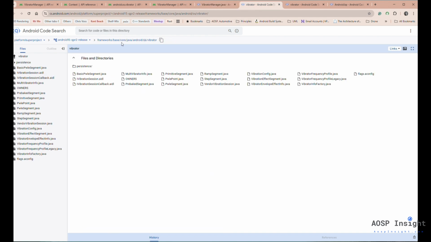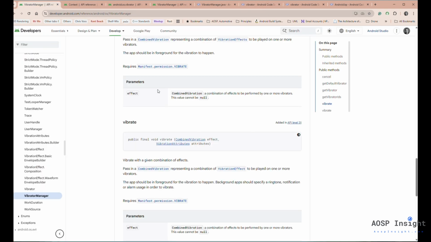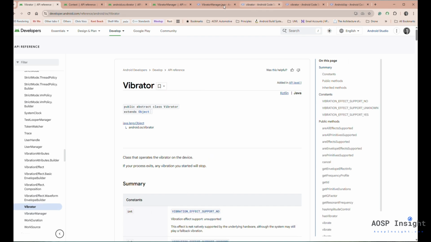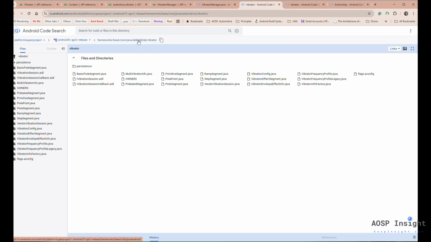So let's jump into framework, which I mentioned there. Here we have a package, which is android.os.vibrator, which I showed you here as well. Yes, android.os.vibrator, that's the same package within framework, which is providing different classes.